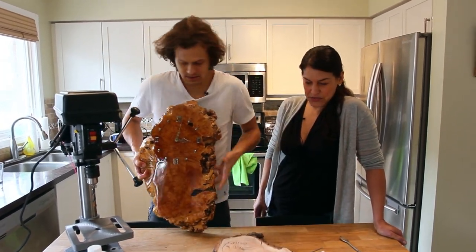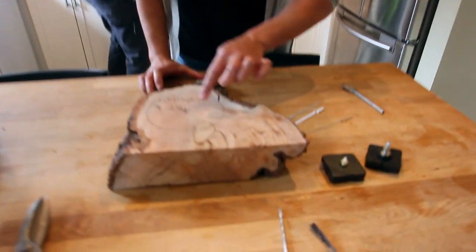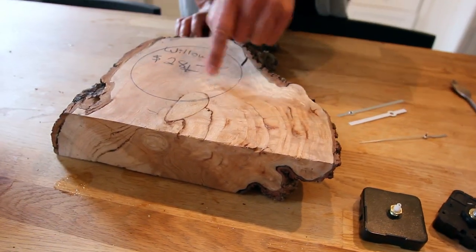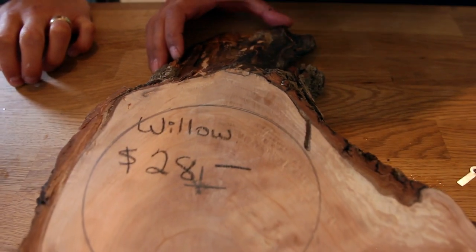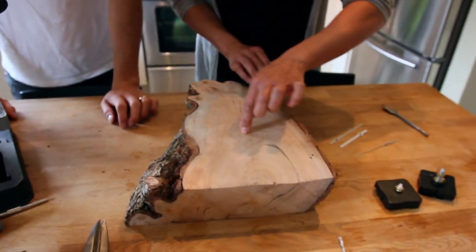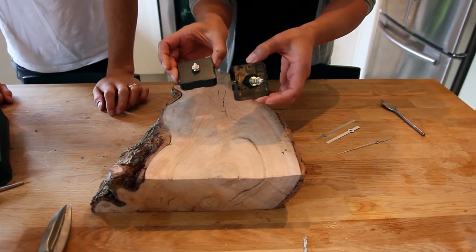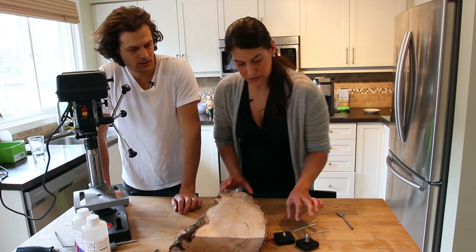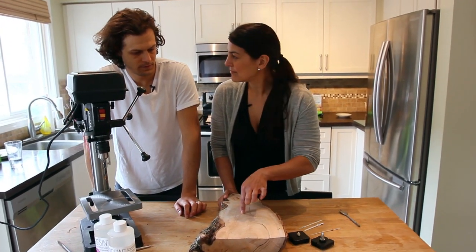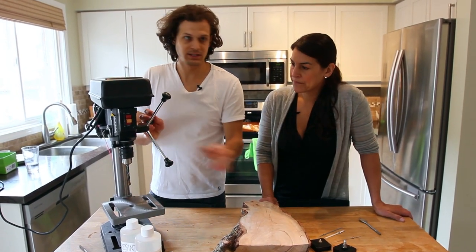What's the first step then? The first step is we are going to drill a hole in the center. We've marked out our face — I really like this placement — and we are going to drill a hole through the center. The point of that is to find the center on the back so we can sink in our clock mechanism. In order to do this, we're going to drill four holes. We're going to use our trusty drill press here.